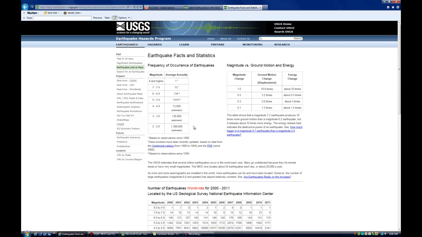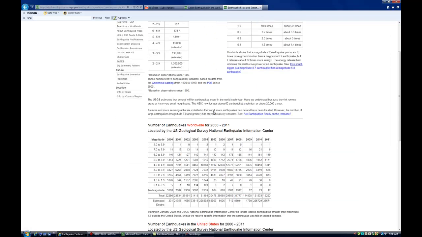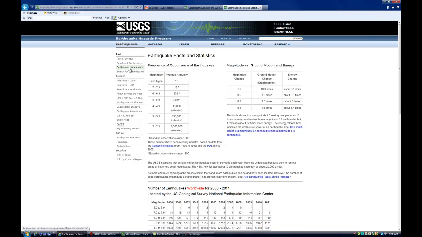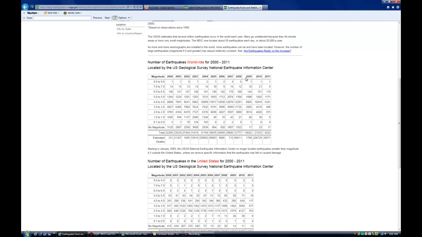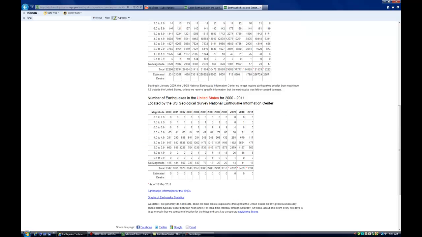It's our earthquake statistics. This is originally where I started looking for information. It was just on the left-hand side there, earthquake lists and maps. It gives you the frequency of the occurrence of the earthquakes. And they used to do this worldwide up till 2009, and I guess it was becoming too much for them to do the entire world. So they still report on a few in the world, as you can obviously see here. But again, it's tough to tell what kind of increases they're having, because they've stopped monitoring the data since January 2009. So I started doing it based on the number of earthquakes just for the U.S., because they are maintaining that and they are recording that.